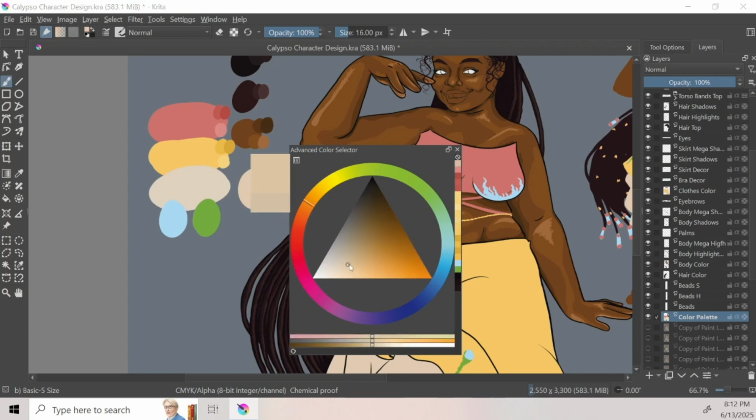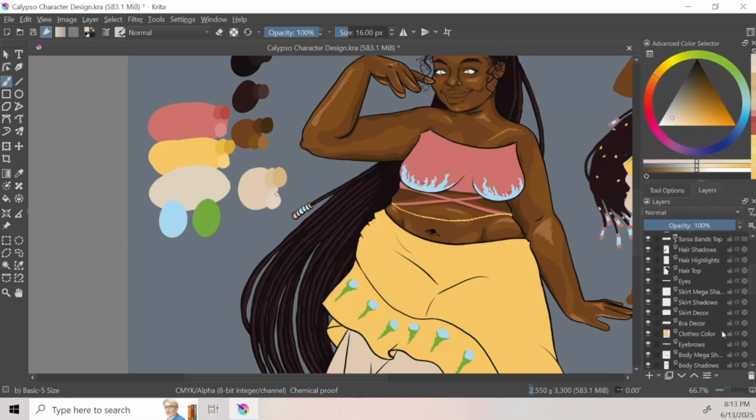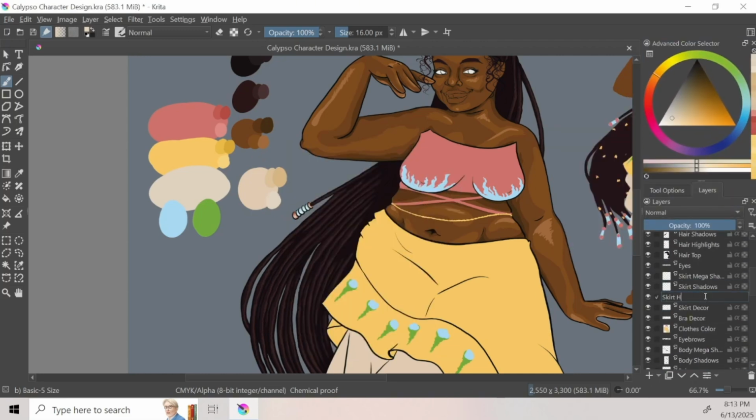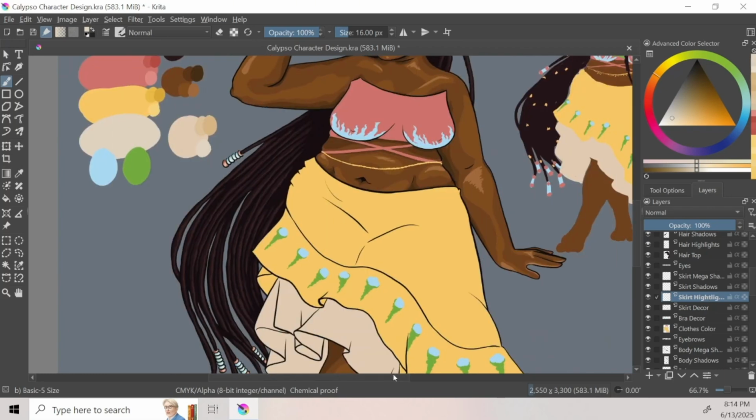And then from there, once I had the details on the clothing, I'm just going in with shadows and highlights, same way I did with the hair and the body, to show where the light is hitting her. I did end up turning these layers to multiply blending mode.